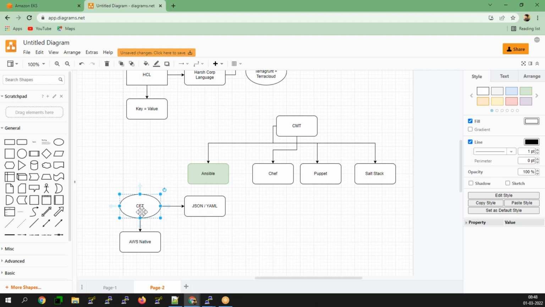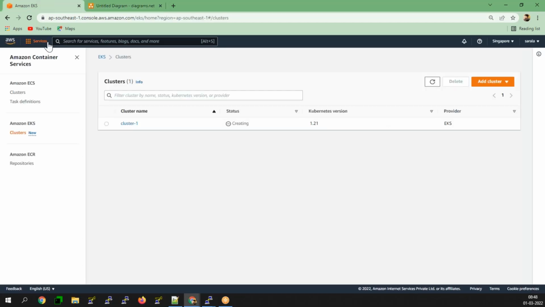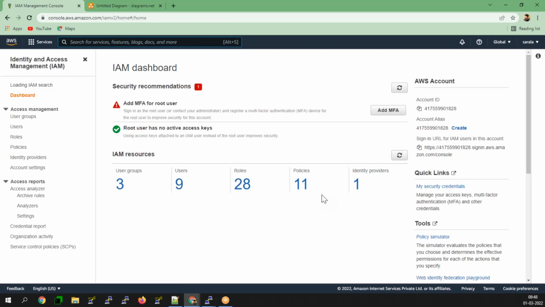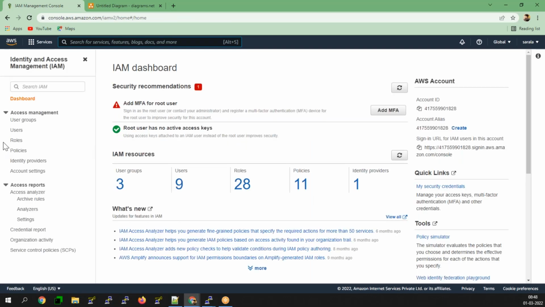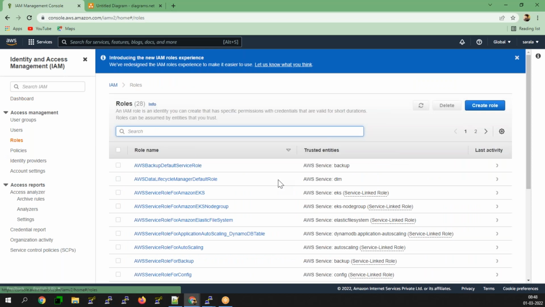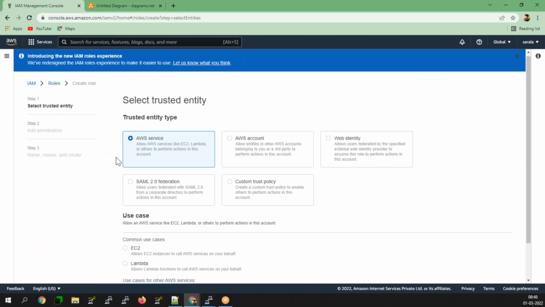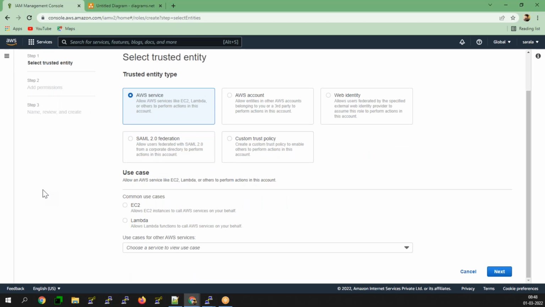That is one main important point. To authenticate with your CloudFormation template, you need to ensure that a role is created from your CloudFormation template to all the devices.